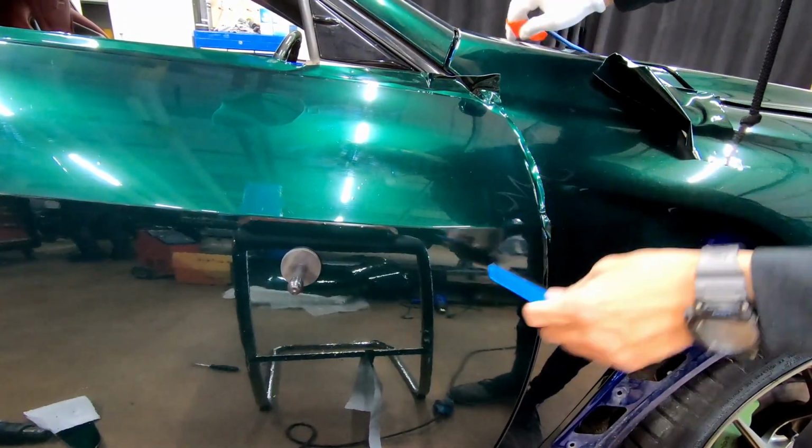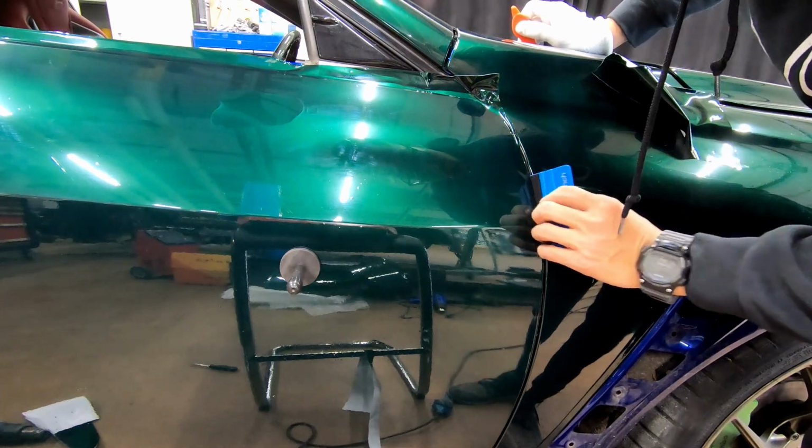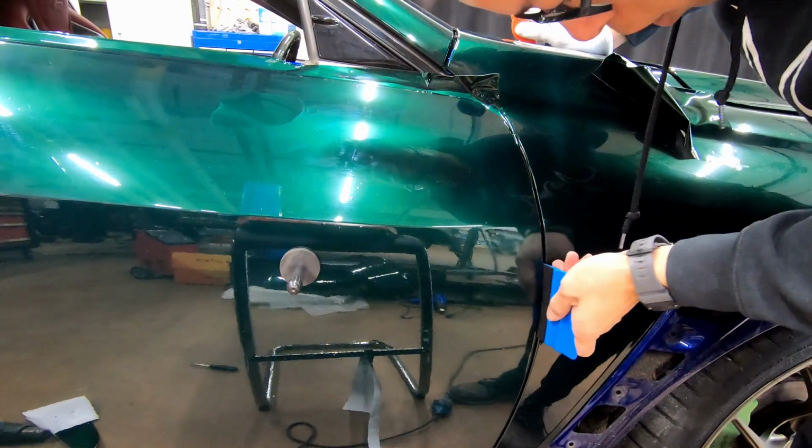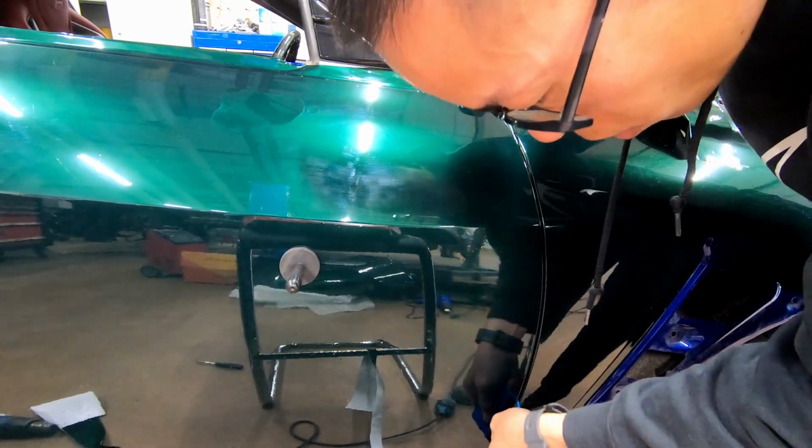Alright, at this point I'm just going to tuck in what I can with a squeegee. Squeegee goes in, insert.